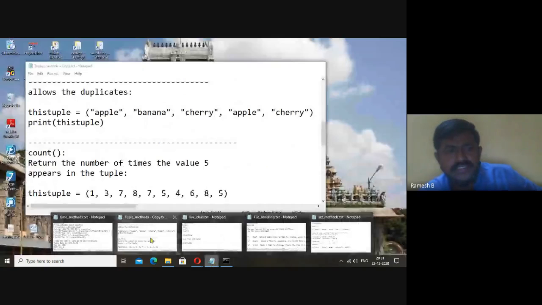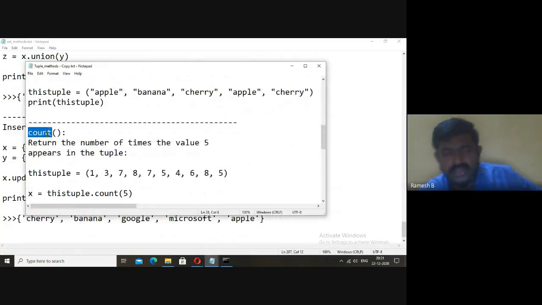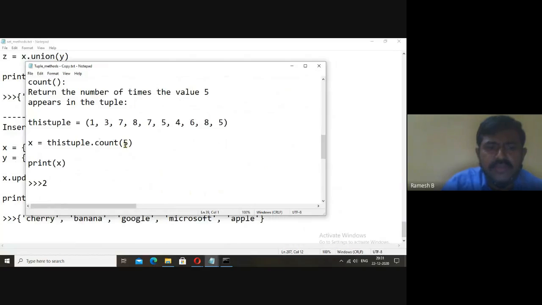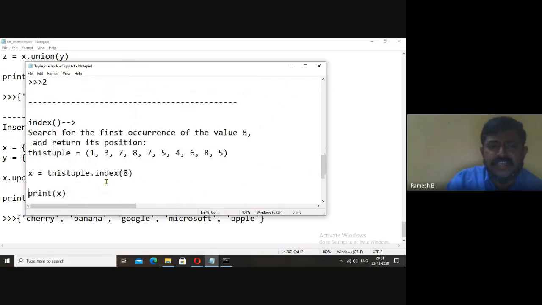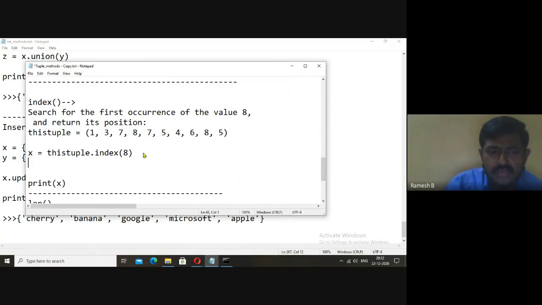Now you see some methods that are frequently used with tuples. Count will give you the total number of times an element is repeated. How many times has 5 been repeated? 2 times. Similarly, if I type 8, it will also give 2 times. Count is a method. The next method is index. If you want the index of 8, it will give you the first index. Its index is 0, 1, 2, 3, 4, so we will get the output as 4.